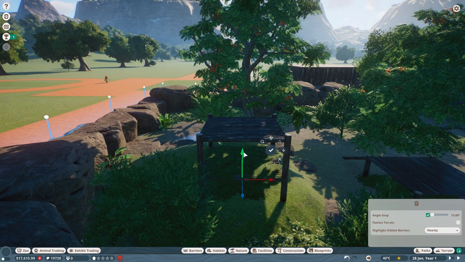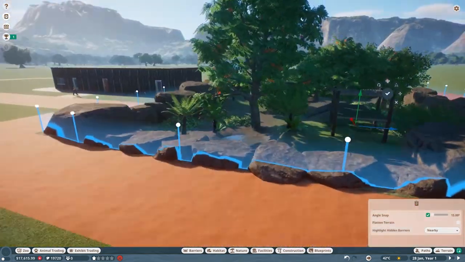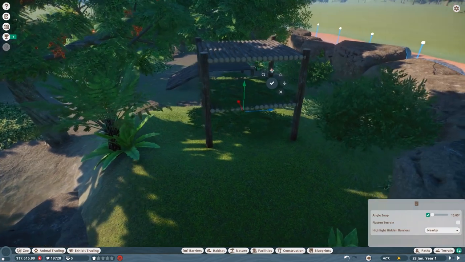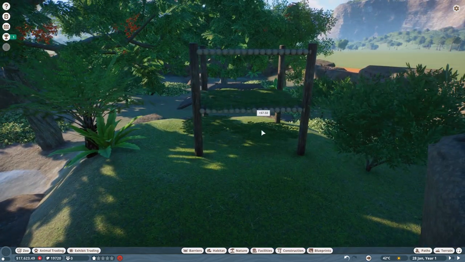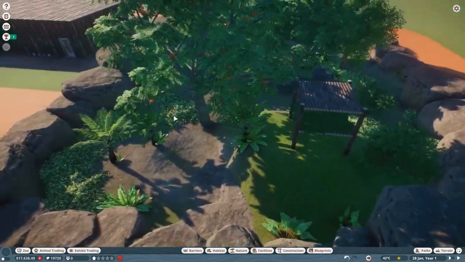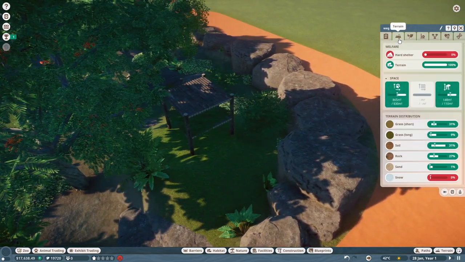Alright, let's try it. Let's try and lift that up a little bit. Just a little bit. I know they should be able to climb underneath there, but whether they can climb up it is another thing. That's got me a bit baffled, but we'll see. So what we'll do, we'll just delete this. Hopefully they'll be able to go under there. Let's try it. Let's see if that is enough.